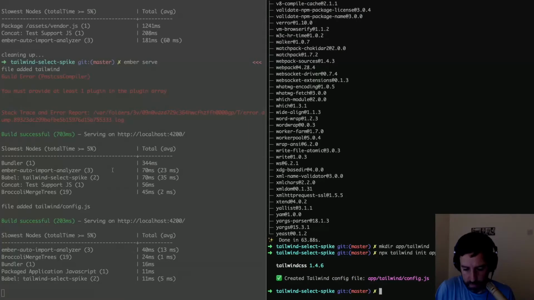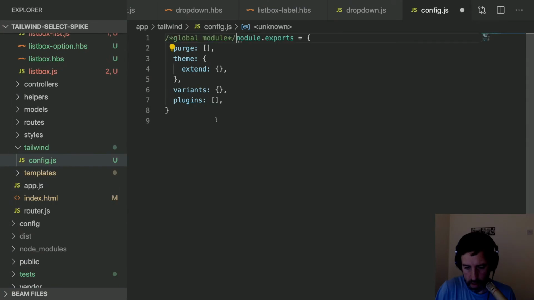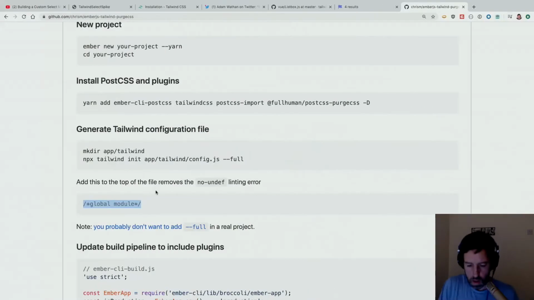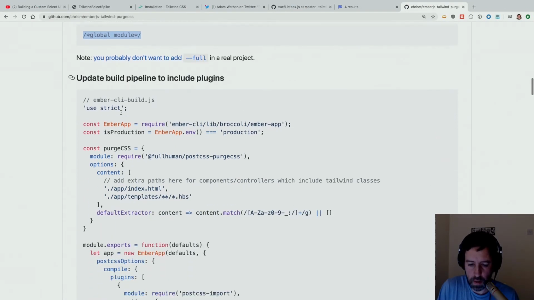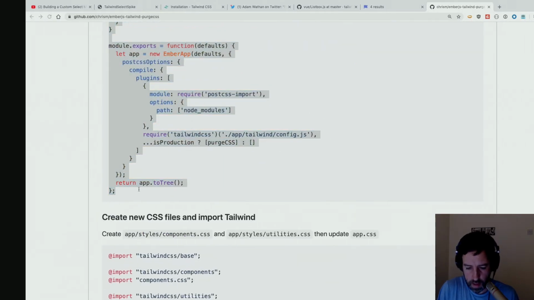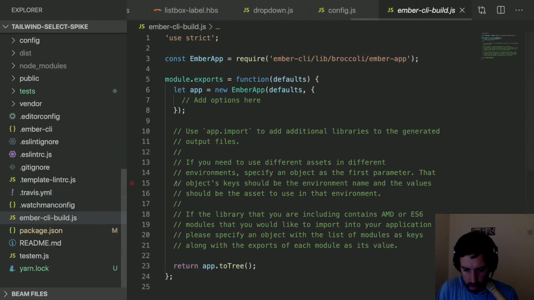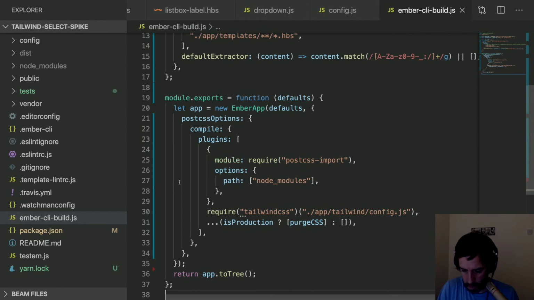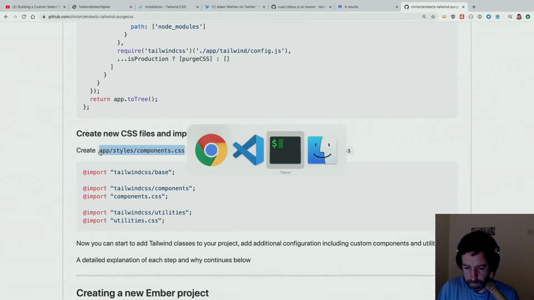I guess this is the config file. Okay. Update the build pipeline to include plugins. So this is Ember CLI build. I guess I just want to copy this into Ember CLI build. And then create some CSS files.